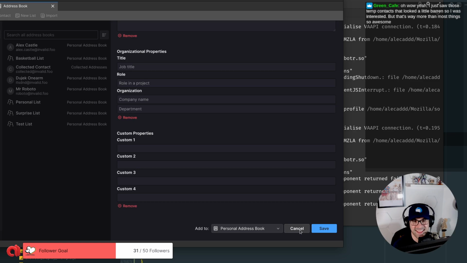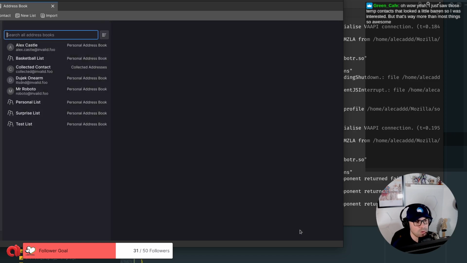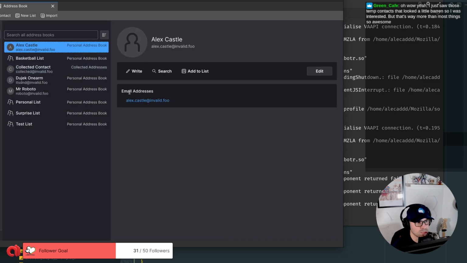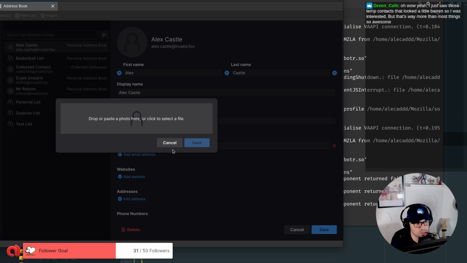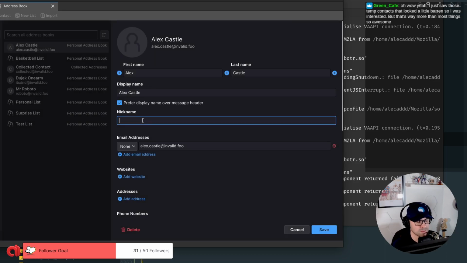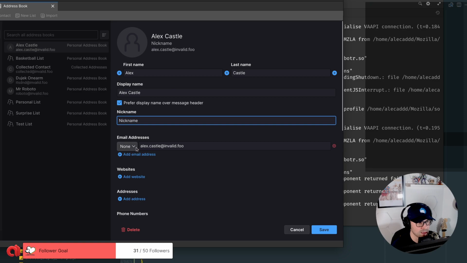Yes. Oh wow, yeah, thank you. I just saw those temporary contacts that look like a bar, and so I was interested. Oh yes, so these temporary contacts, we just show what the user has. So I created these contacts. You can also add your custom picture, but if you add extra things like test or like nickname here, first it shows in your card like nickname, display name, first and last.